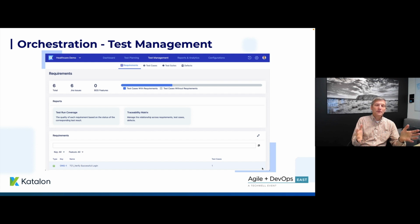You may have dynamic test suites that are actually not a static set of tests, but tests that fit a certain pattern. You may tag your tests so that you can identify all the tests that, let's say, test your payments API. And if you know that that's changed, maybe it's not even an API that you own, but one that a partner has, and there's a new version, you want to make sure that that is behaving the same way. You can pull all those tests together and run them through that suite.